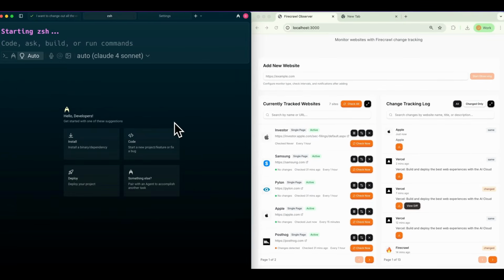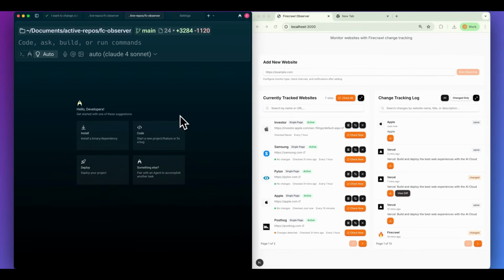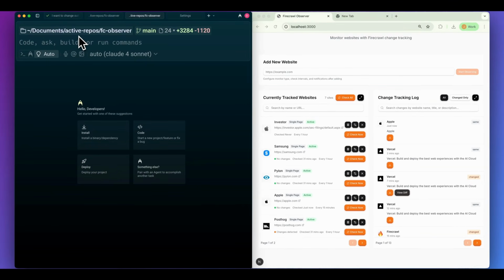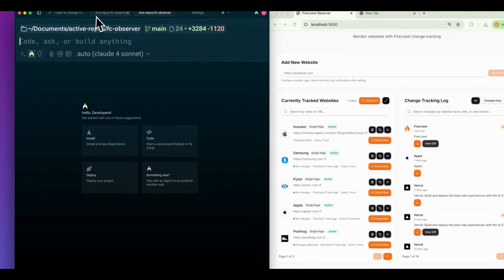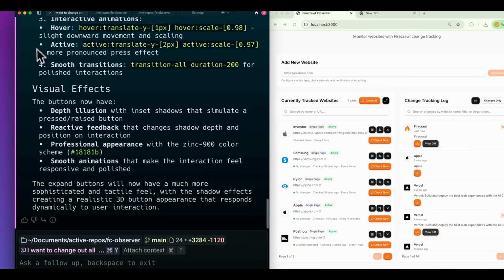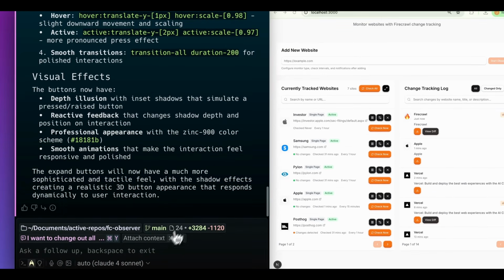Now that we have that, I'm going to open up a few different windows. The one quick aside that I do like with this is as soon as you open up new tabs, it is going to default you to the previous project that you are within. So it's not the root of your system. You won't have to go and find your directory again or anything like that. It is going to default to where you're coming from. And the really cool thing with this is if I go within agent mode, let's say on all of these, I can have parallel requests for whatever I want to ask for.